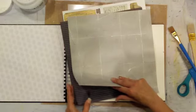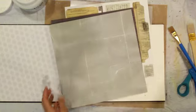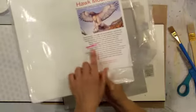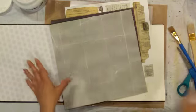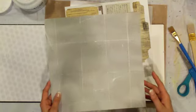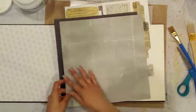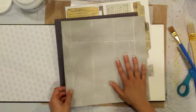In the Lucky 7 kit are some really great papers, and I've used one of my favorite papers for printing, which is from Hawk Mountain, and this is their Merlin paper. I can print on a 12 by 12 because I have a printer that's capable of doing that. If 8.5 by 11 is the biggest you can do, we can always do a lot of cutting and pasting and putting things together.